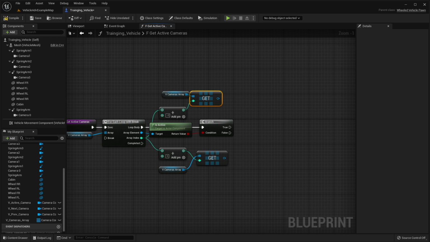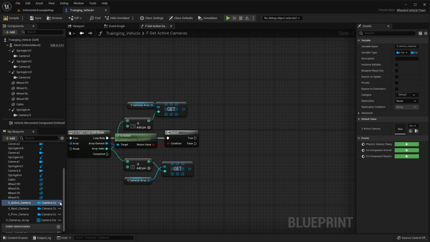So for the previous camera we want to set, and set. The previous camera is our active camera minus 1, which is the previous item in the array, and our next camera is the one after the active one.